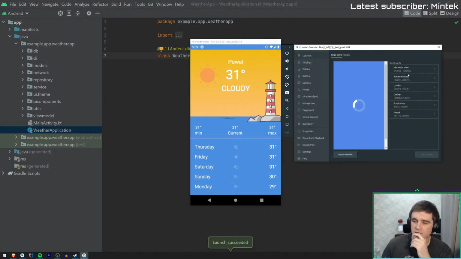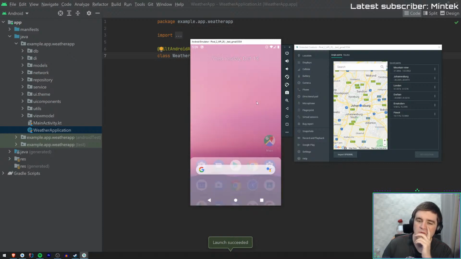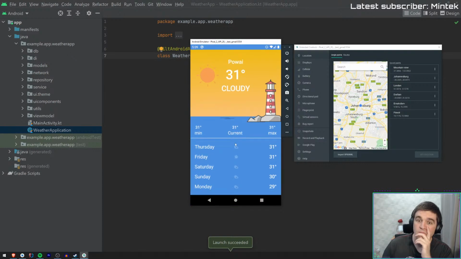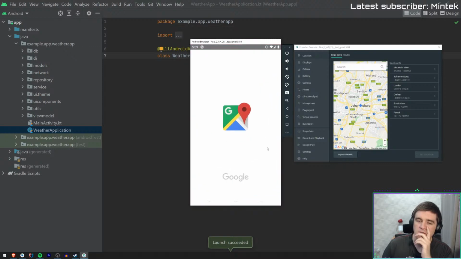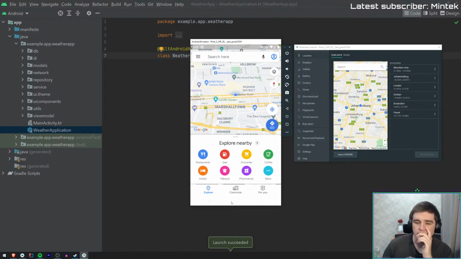Let's just see if I choose a different location. Does it only get an update once? Or is it where I need to go into the maps again first and then... Okay, there we go.